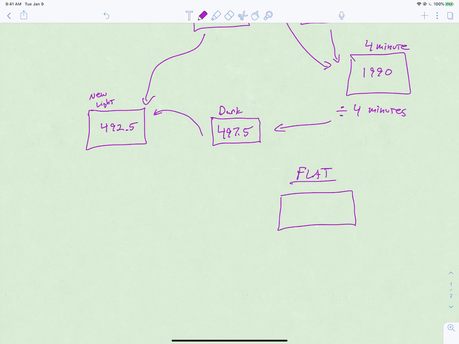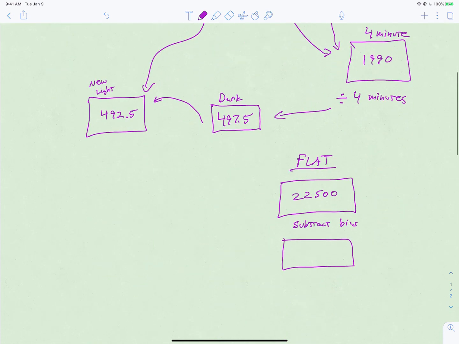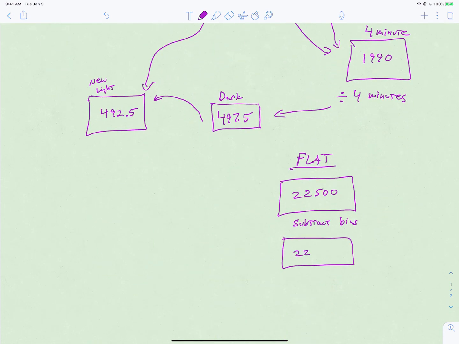Suppose you have a flat value that's 22,500. And notice it's high. You're aiming at a fairly bright object. Sometimes it's a specially painted board on the wall of your observatory dome. Sometimes it's the blue sky. But it should be something that's equally illuminated as much as humanly possible. Well, we have to subtract the bias, right? Because it contains a bias. So our bias was a value of 10. So we're now down to 22,490.